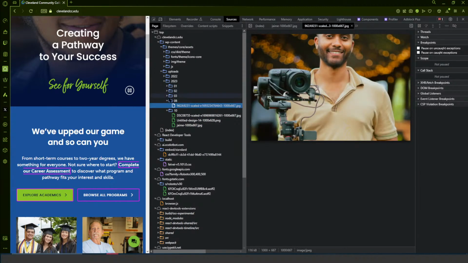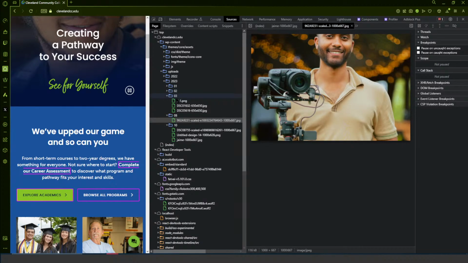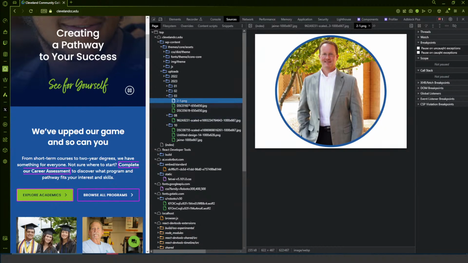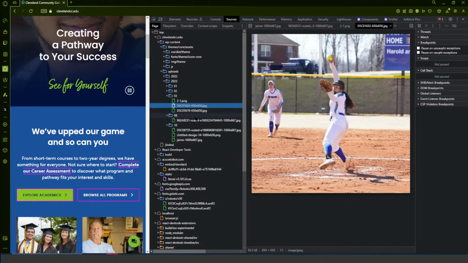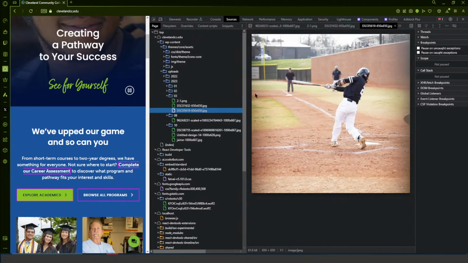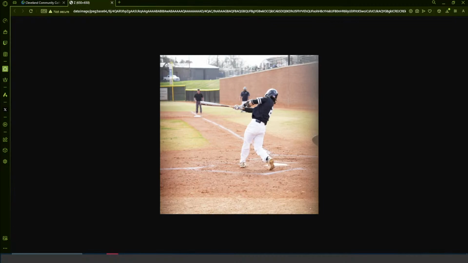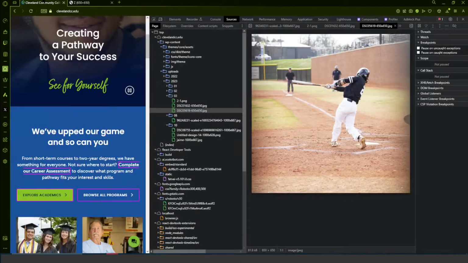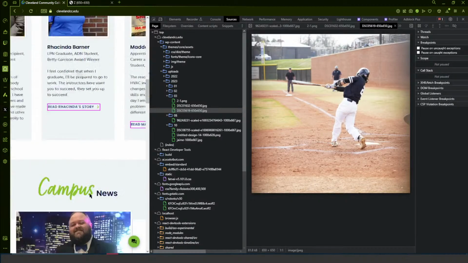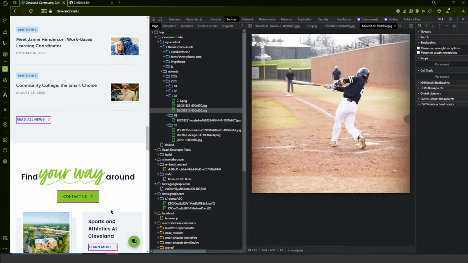So this is another good thing too. If you go to a website that doesn't allow you to right click and download a picture off of it, well, you can look in the sources panel and you could probably get it from there. Right, it's also showing you these pictures full size too, which is interesting. That's full size. If we saw that on the website, it's going to be smaller. It's going to be a thumb, right?